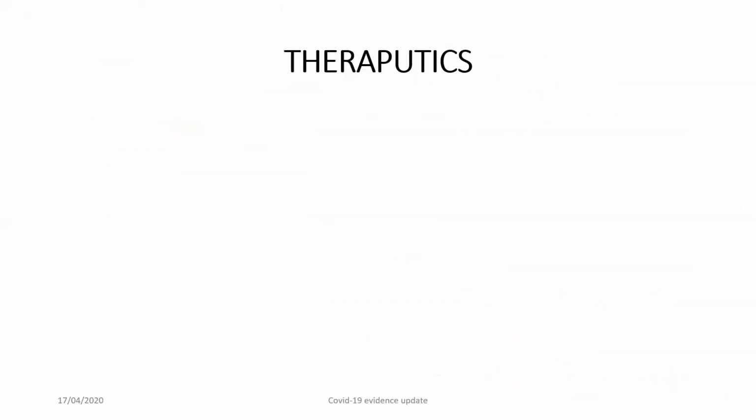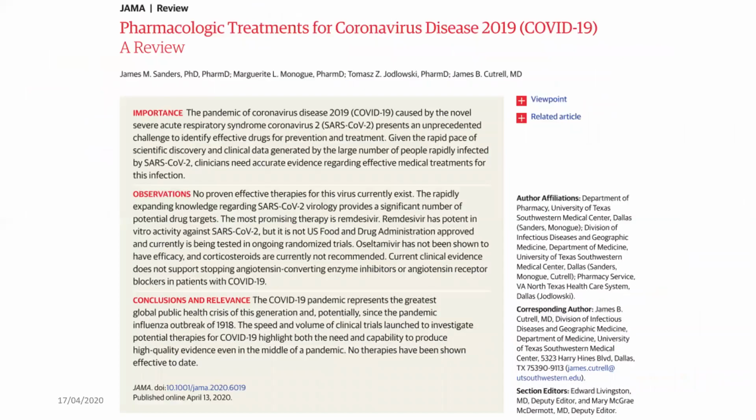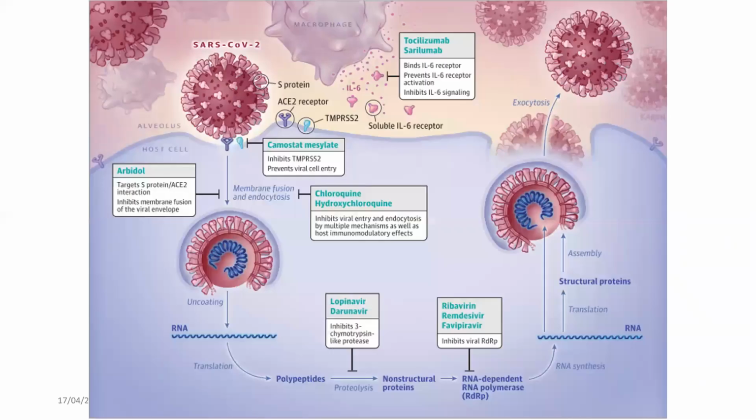All right, I'm going to do a blast through therapeutics that are available for COVID-19. Almost all of this is based on this really excellent and thorough review by James Sanders and his colleagues published in JAMA. I'm largely going to use this as a basis and then compare as we go along interesting aspects that aren't included in this paper or new evidence that has emerged since this has been published. So this is a really nice diagram showing the viral replication cycle within a human cell and also the mechanisms of action of potential therapies.